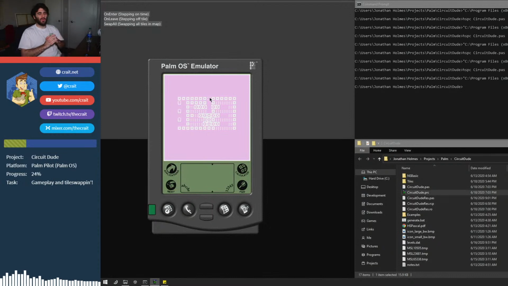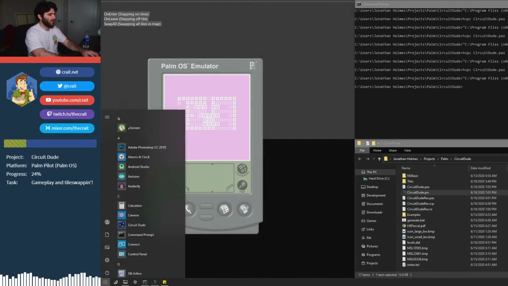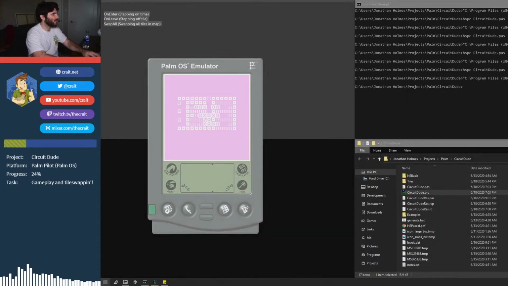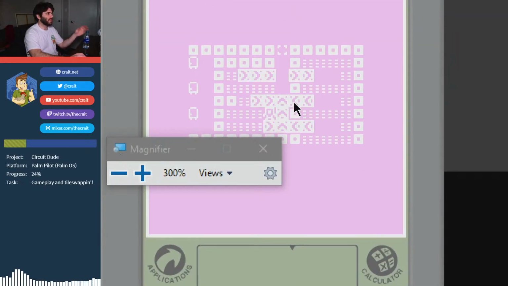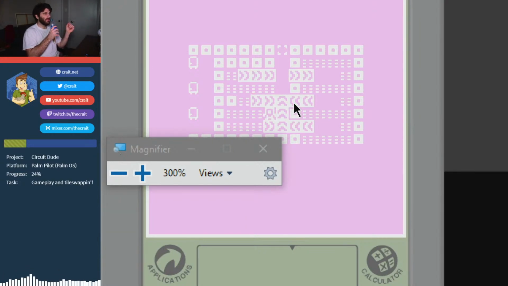So what I did between last stream and this stream is basically implement these animations. Let me see if I can get the magnifier out. It's a little hard to see this from time to time, so I'll zoom in a little bit. But you can see these tiles are animating.